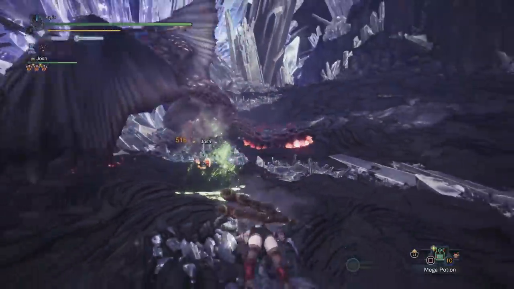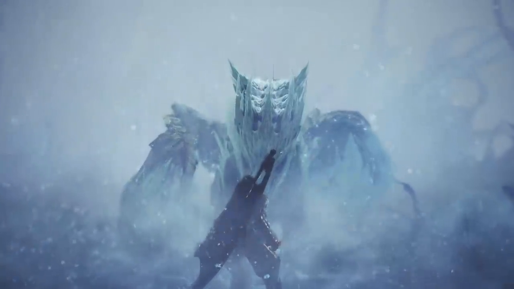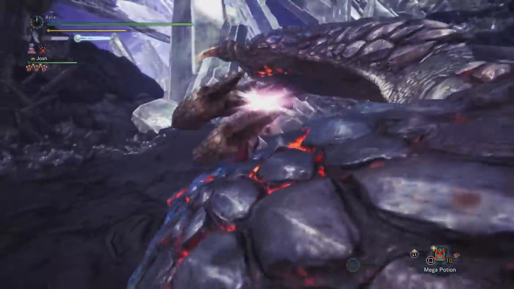In Iceborne, thanks to Vel'Kana... I'm Vel'Kana! The Iceborne Dragon, your flagship, hang on. You suck! Nergigante, and I'm here to say, excuse me? Crit draw is really quite good.